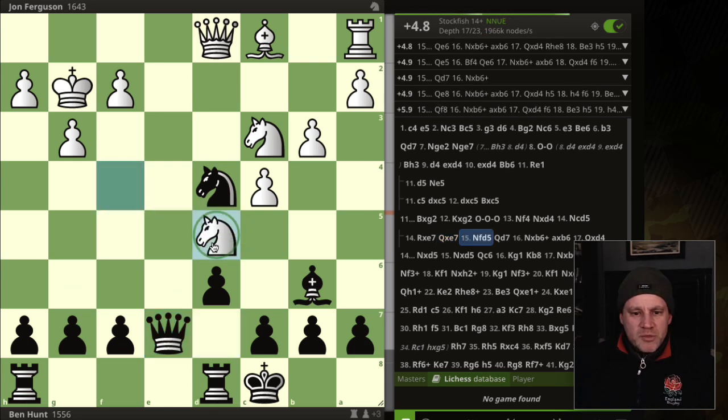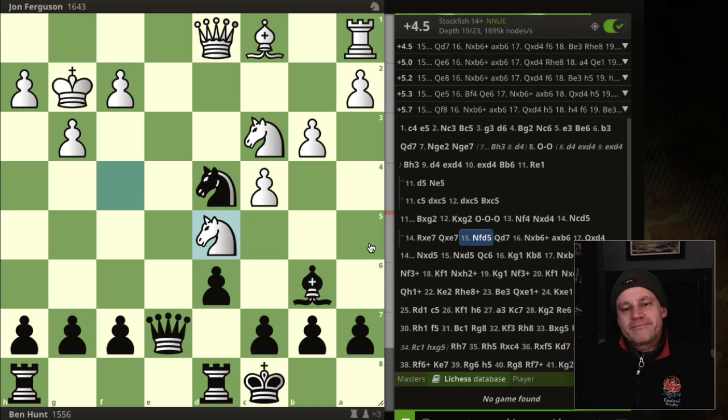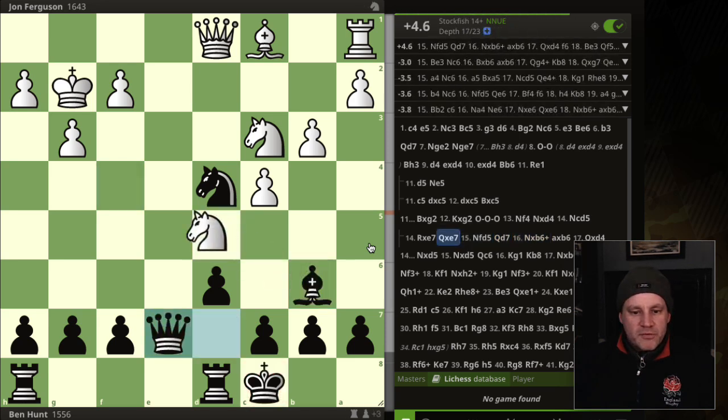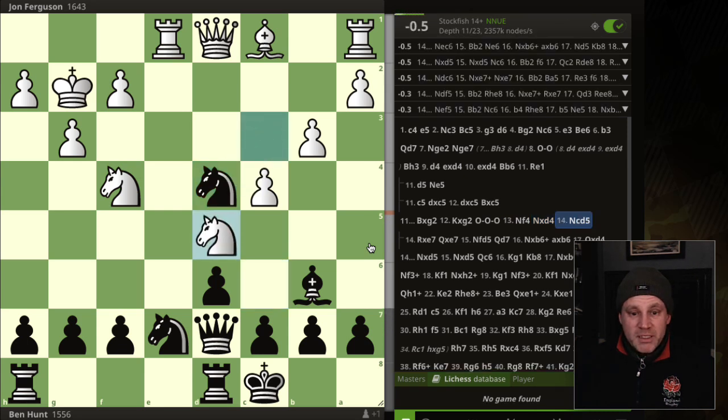Right, okay, so the knight comes in with a fork on queen and bishop. I've got to move the queen, and the bishop is the only defender of this knight. Yeah, and then that would have been very good for him. Fortunately, he did not find that. He comes in with his knight and gives up his whole advantage.